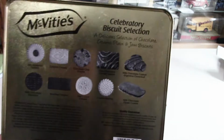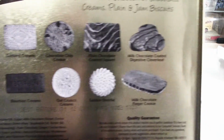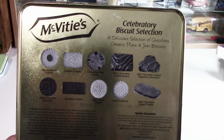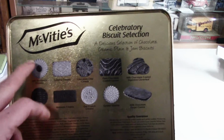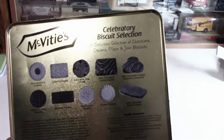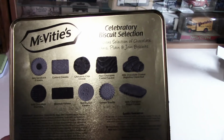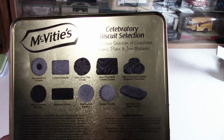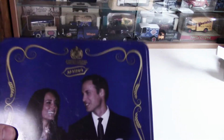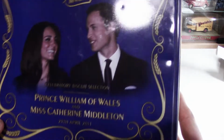On the back it just has the standard biscuits that are basically available in every single McVitie's tin. Nothing really different there. You've got the bourbons, the digestives, the sandwich creams, the custard creams. If anything, for such a celebration, you'd think they would have done a few different ones, because you know these biscuits you can always get from the McVitie's range. So it's a shame they didn't do anything special there. Nice reflection there from the light.